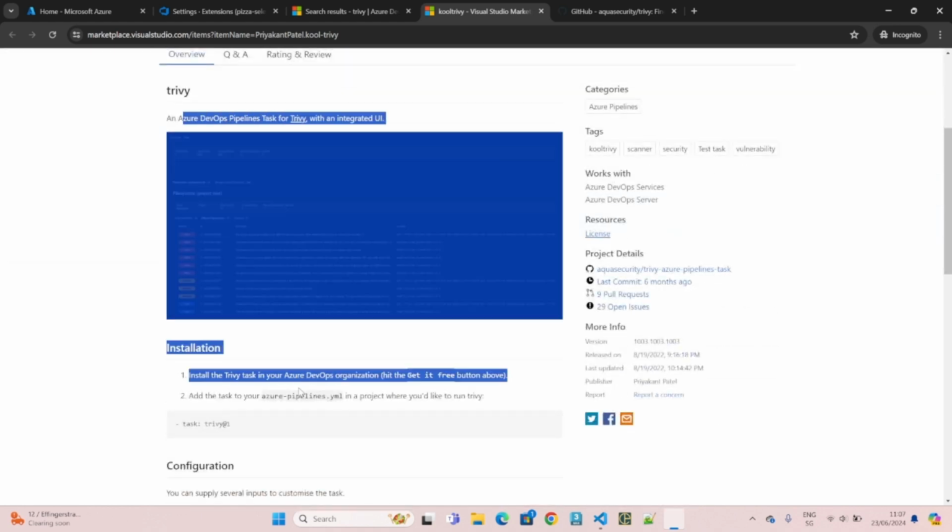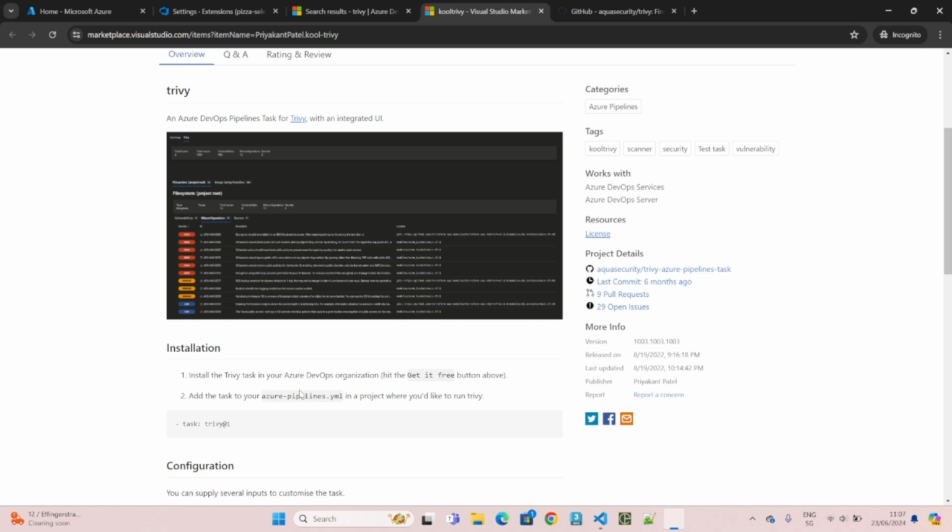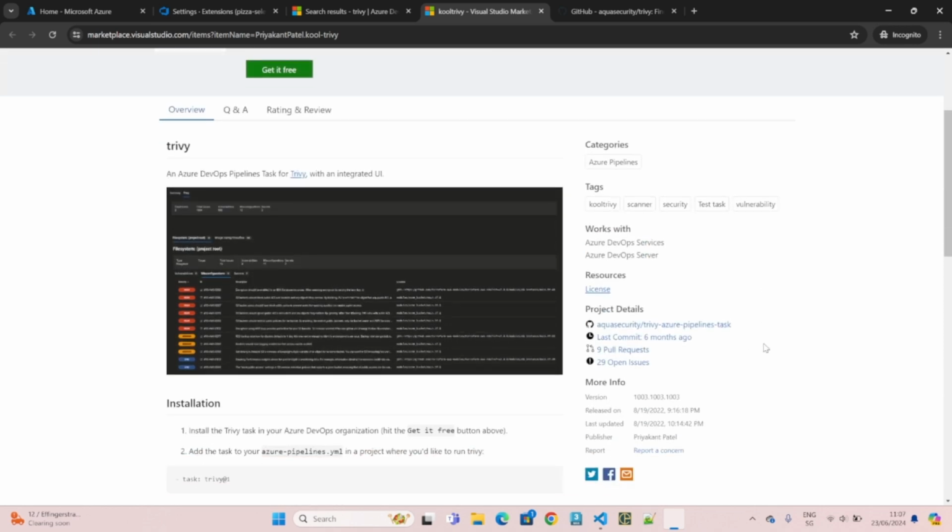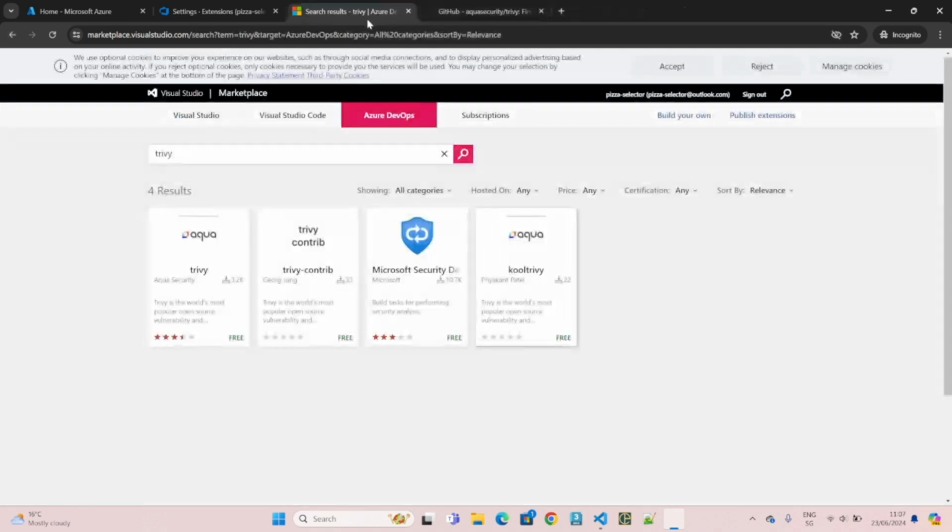The description looks exactly the same as the real one, but the publisher is different. So I suspect that it could be one of those fake extensions that are used to steal your code. Maybe not. I'm sorry if I'm mistaken there.